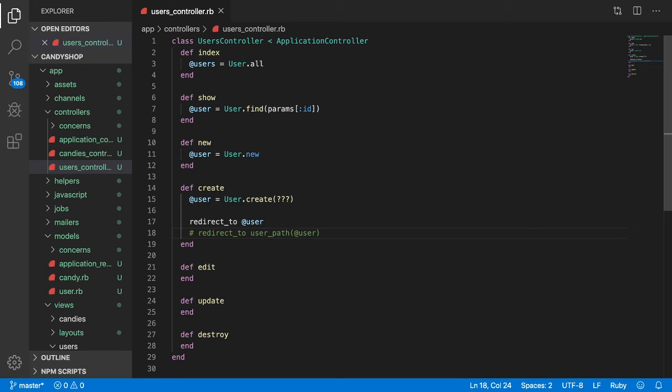So if you want to redirect to the users path, can you do this? If I just do redirect to @users and show all the users, to the index, would this work? I have no idea. Who thinks it's going to work? Who doesn't? What is @users here? Do we have access to @users here? No, right? Because it's an instance variable. Very good point.